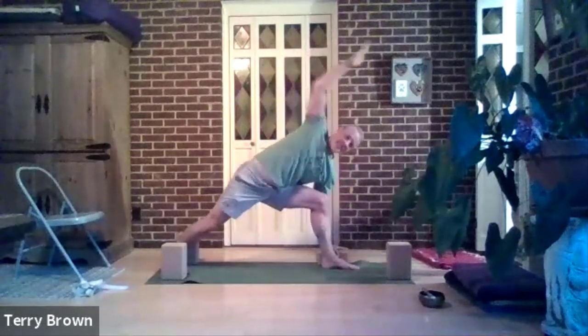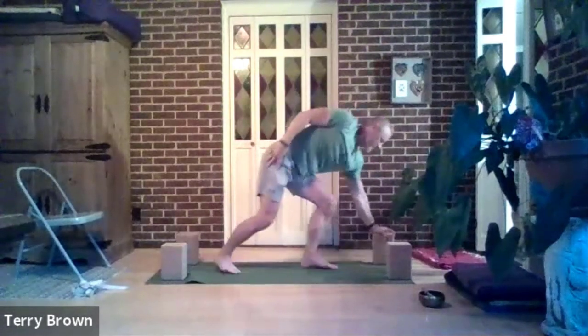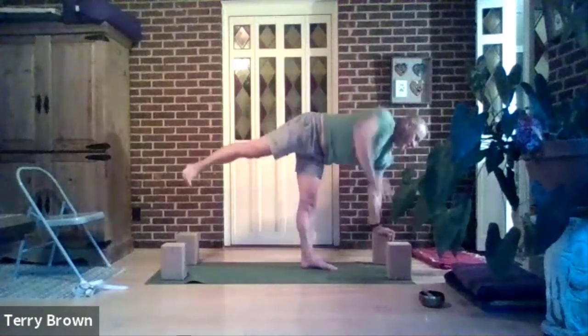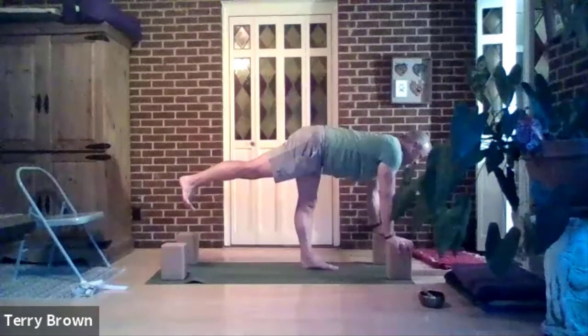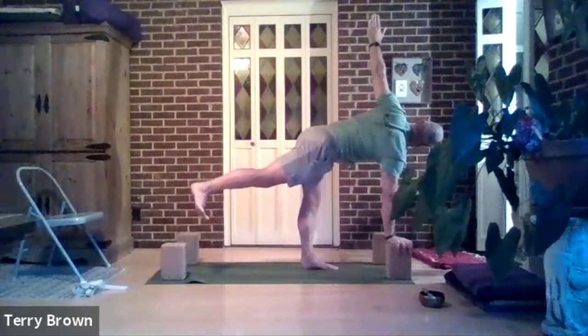Virabhadrasana 2. Uttita Parsvakonasana. Ready? Ardha Chandrasana. Virabhadrasana 3. Parivrita Ardha Chandrasana. Parivrita Trikonasana.